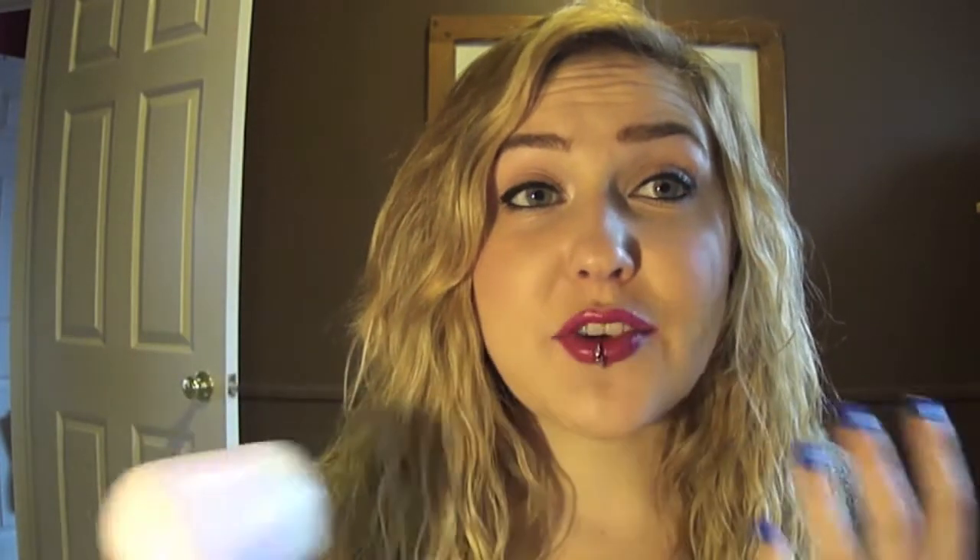My last skincare favorite has been my Clarisonic. I love this — cleaning my face is just awesome because of it. I got it at the beginning of January so I've used it for two months. Over the last two weeks I started using it nightly and I haven't had any adverse skin reactions. I have a blemish here and there but I think they're more hormonal than anything. Seeing your Clarisonic brush after you wash your face and seeing all the makeup that's on it just makes you realize how much you miss. I think it helps deep clean my skin.